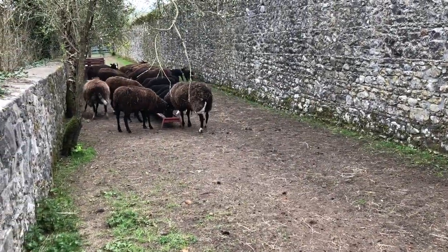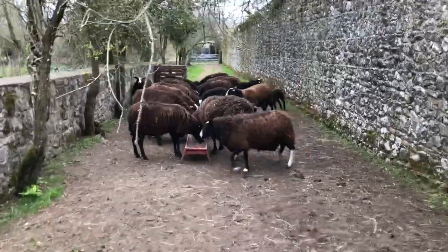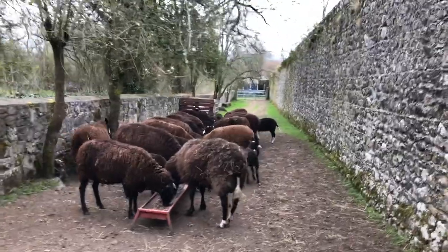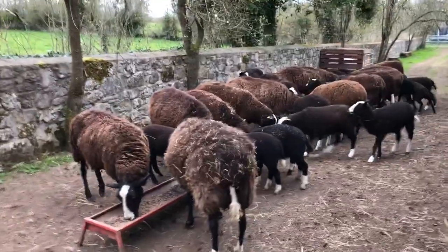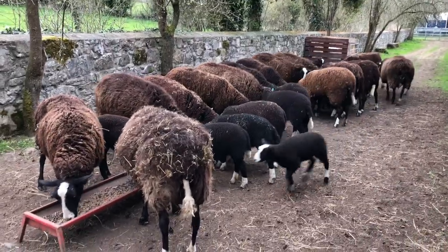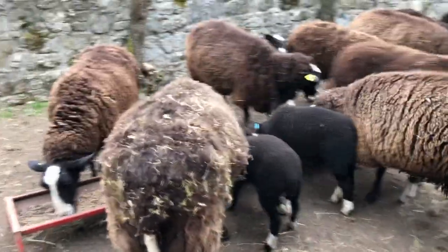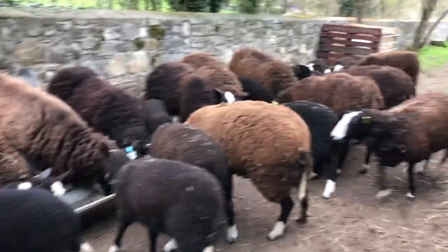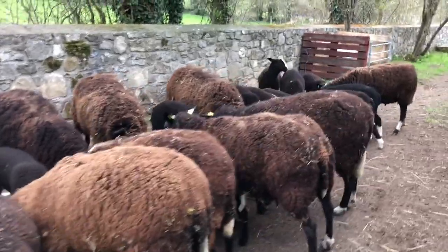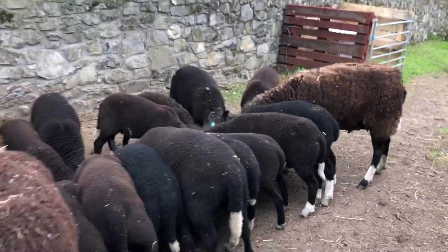They run so fast, they run past the troughs. Now they have to run back up again. Everybody looking good. They're all set up for tomorrow's wet, windy day. Lots of hay, shelter, away from big old trees in case they blow down.